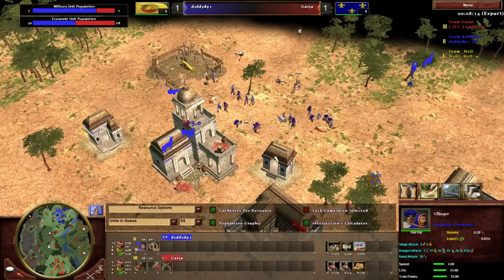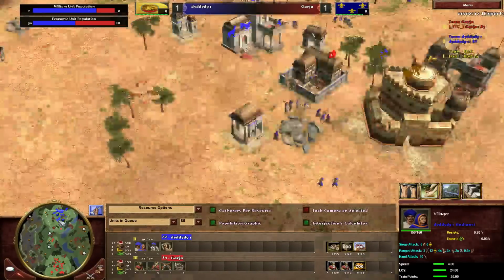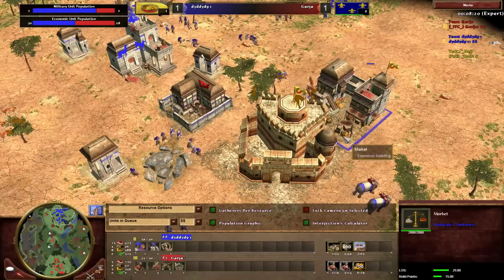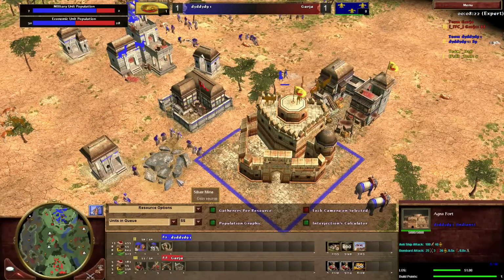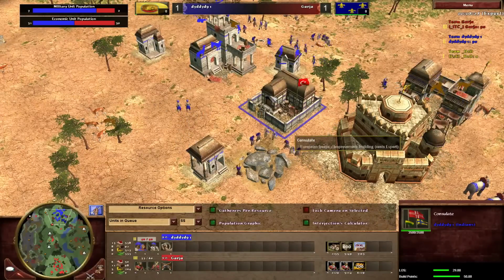Accidentally sent 5 sepoy out. Okay, so maybe he's not going to age. It looks like he's just going for eco, like try and fight him in colonial with a strong economy. Yeah, it could do, but it's funny, their economies are exactly equal. It's just India's not able to age up in the same way.